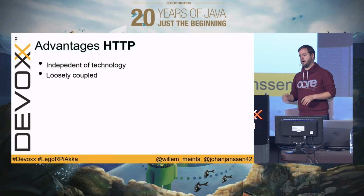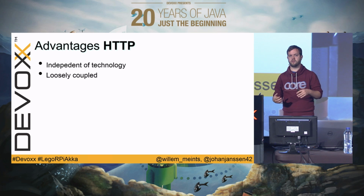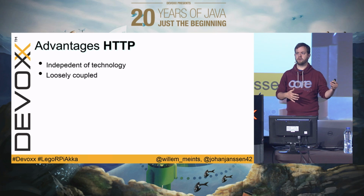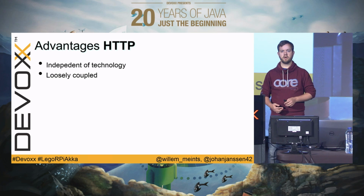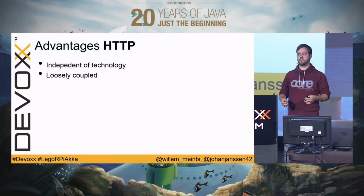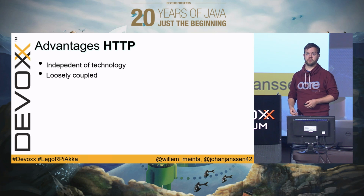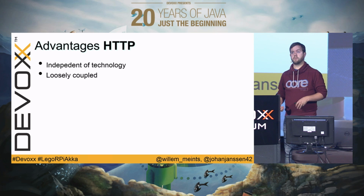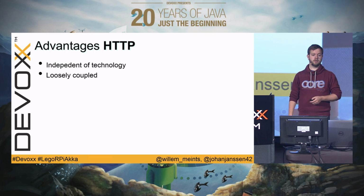There's also one downside. In our case, we could use remote actors because we have a closed system. We don't have to version our messages. We don't have to think about independent technology, things like Java talking to .NET services or Java talking to some C program. So versioning is not a problem. But if you're running microservices, for example, I suggest you stick to REST and JSON because that's versionable to some extent, and Akka messages aren't, because you have to share a binary dependency between them, and it has to be upgraded every time on both ends. Also, HTTP is more loosely coupled because of the versioning aspect.